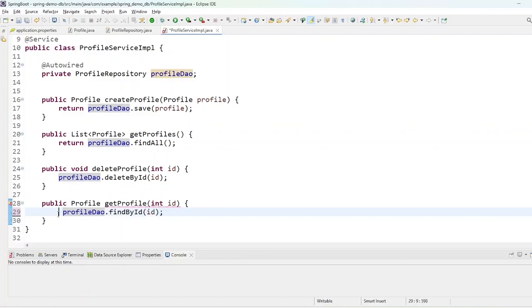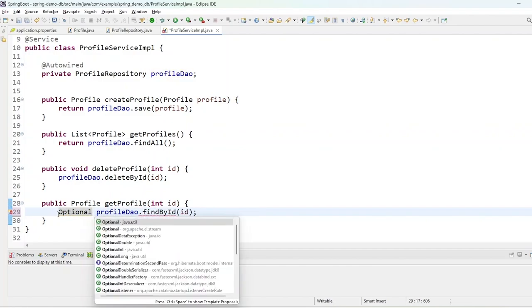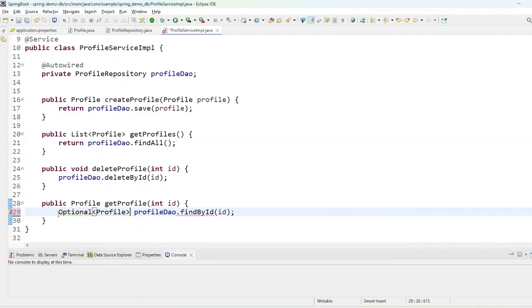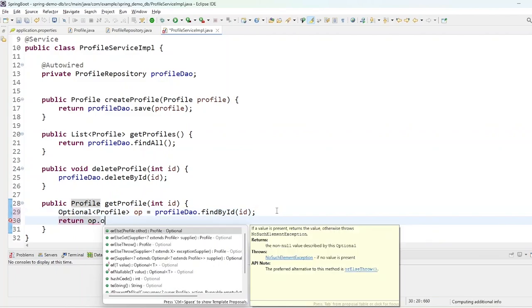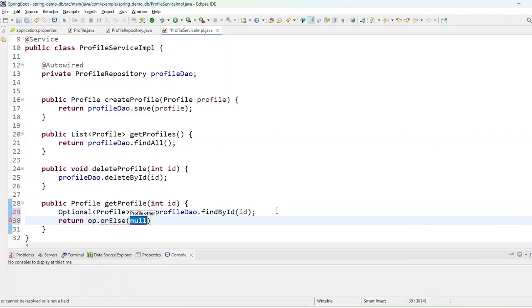For that reason, we need to create an Optional variable which is going to have Profile, and this Optional has lots of methods. In that, I will use the method called orElse by passing null. What this will do is it is going to return the profile object if it is found, else it returns null.